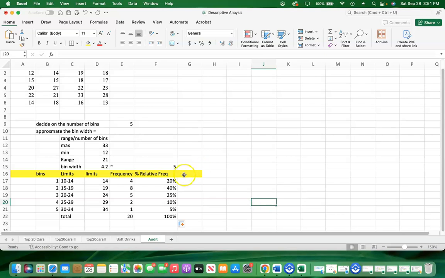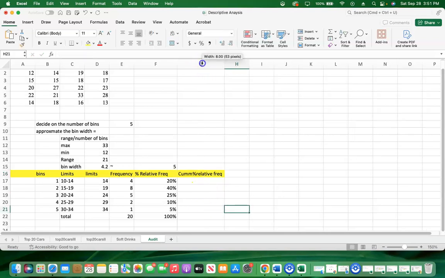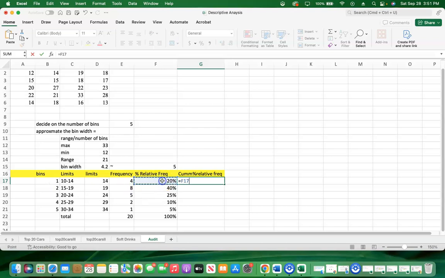So probably let's do so. Let's go with the cumulative percentage relative frequency. So let's see what is the chance that if you pick a value here, that value will be in the first bin. So the chance will be 20%. Or there is 20% chance that if you pick a value here, that value will go to the first bin. And so what if we combine both the bins, the first and the second one?